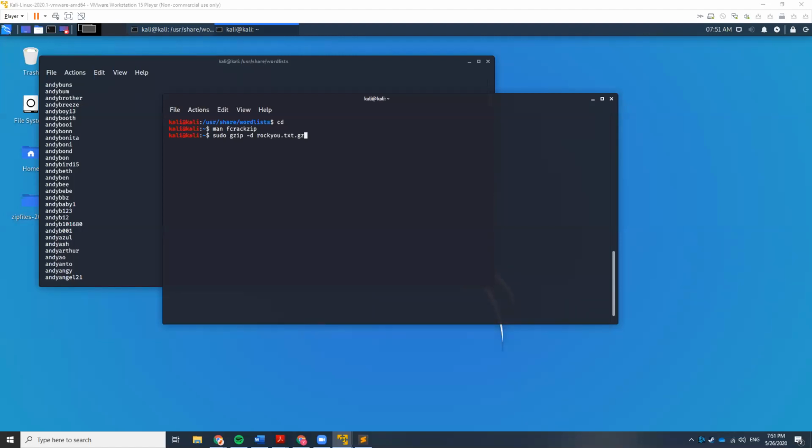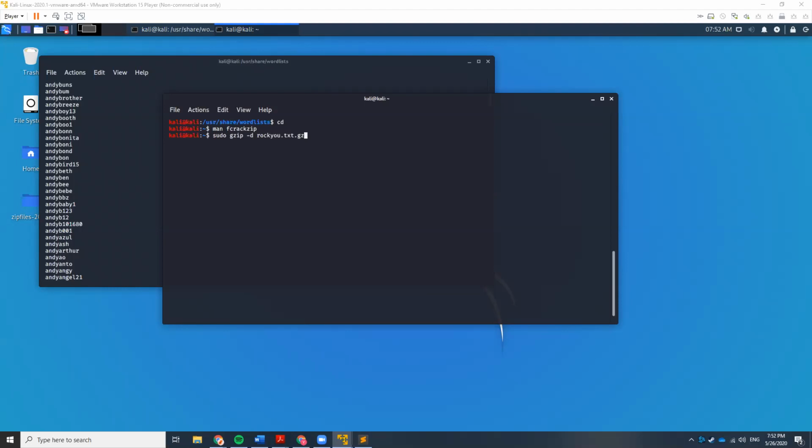Extract the folder into Kali. Then what's next? You download fcrackzip by this command: sudo apt-get install fcrackzip.